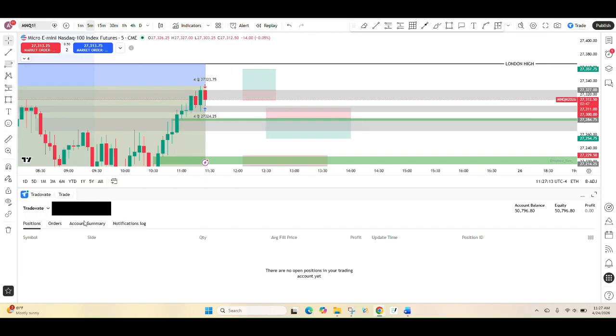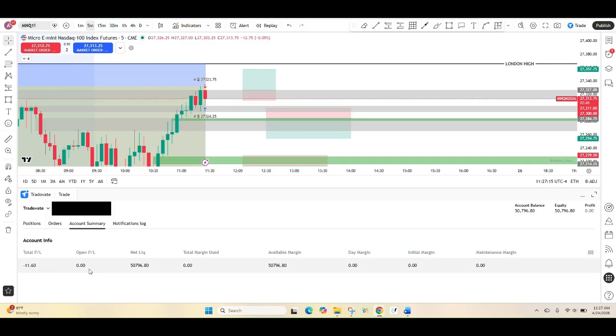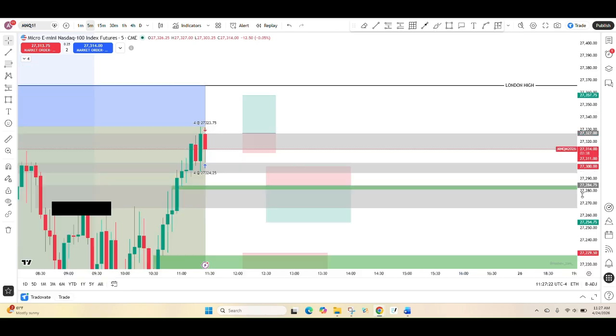So I only lost $11.60. So my new balance is $50,796.08. And I'm okay with that. I'm so happy that I realized. And I even put it to 2 contracts instead of my normal 4 or even the 6 that I was attempting today. Because I'm supposed to stop trading at 11 and it's already 11:27. So that's already outside of my strategy, so I was definitely not trying to push it. So I think I'm done for today.